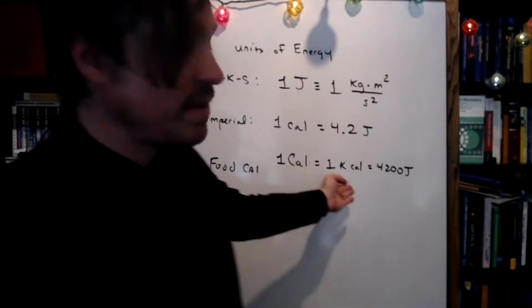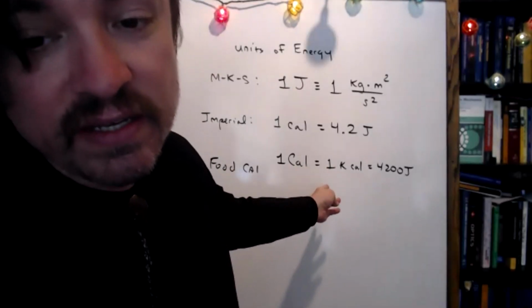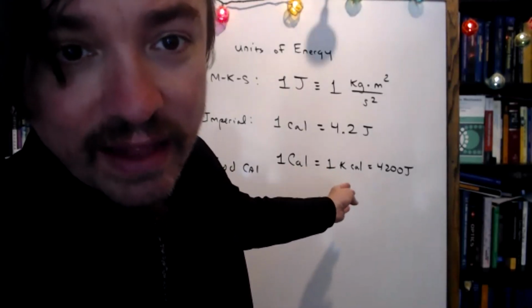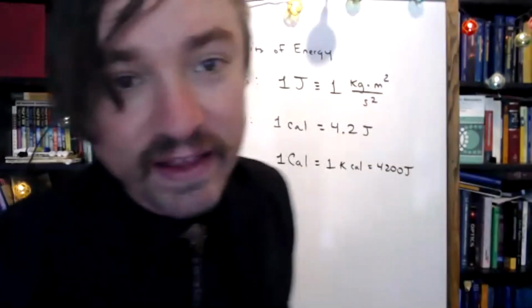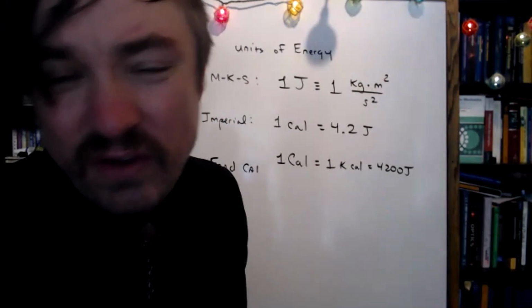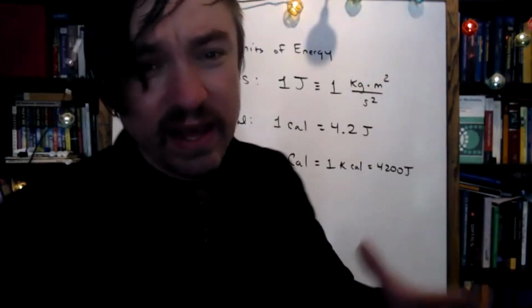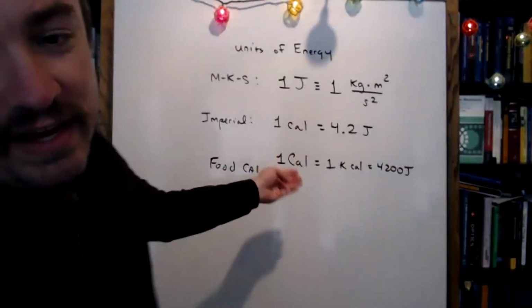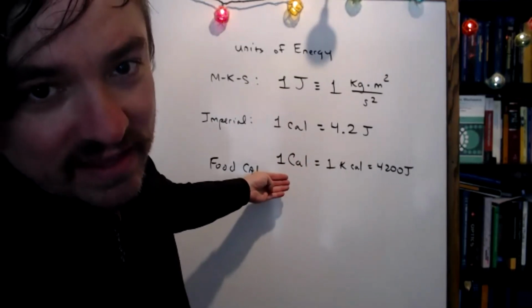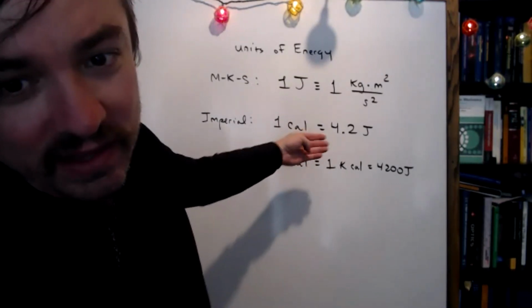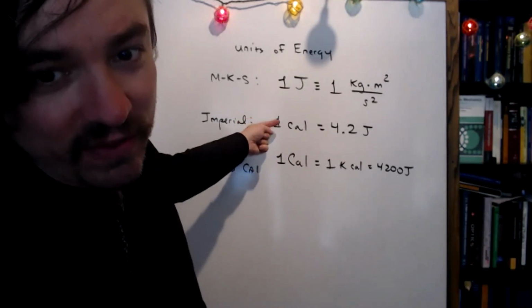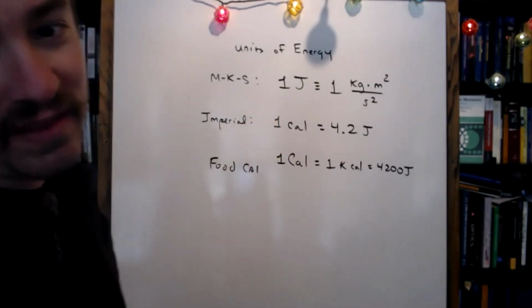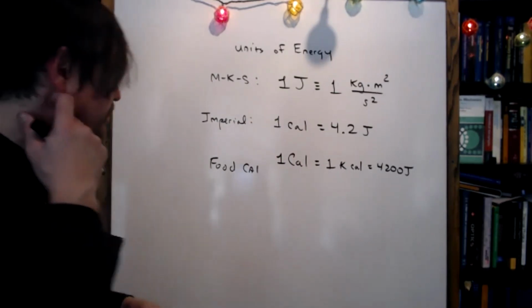In any case, some governmental powers that be decided that we couldn't use kilocalories on our food packaging because then we might sound like our snobby European friends. And, you know, metric units are just really confusing. They're not intuitive at all. So they decided to rename the kilocalorie as the calorie, capital C, leading to hideous confusion when you're trying to talk about calories, whether you mean the imperial unit or the food calorie unit.